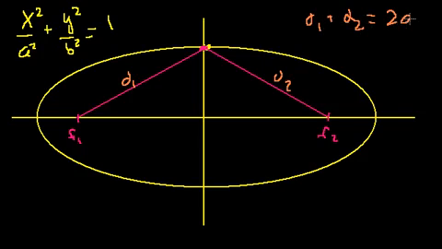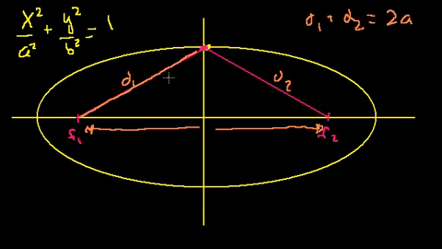is equal to 2A. Now an interesting thing here is that this is all symmetric, right? D1 is going to be the same as D2, because everything we're doing is symmetric. These 2 focal lengths are symmetric. This distance is the same distance as this distance right there. So D1 and D2 have to be the same. This is the exact center point of the ellipse, and this ellipse is symmetric around the y-axis. So if D1 is equal to D2 and that equals 2A, then we know that this has to be equal to A and this has to be equal to A.